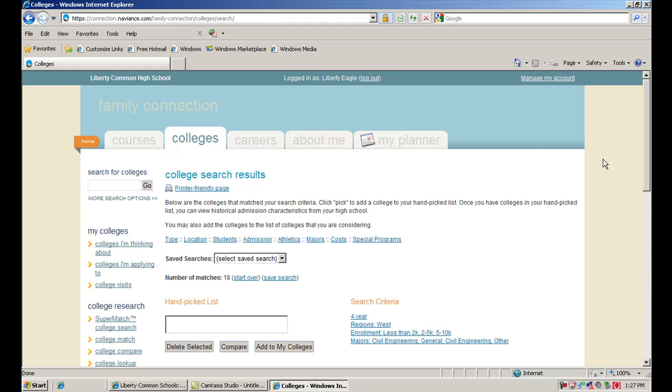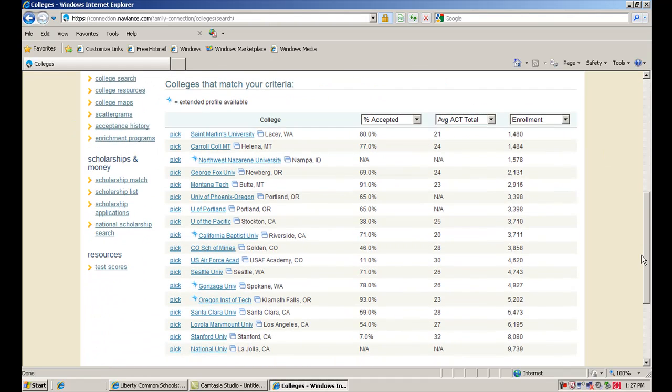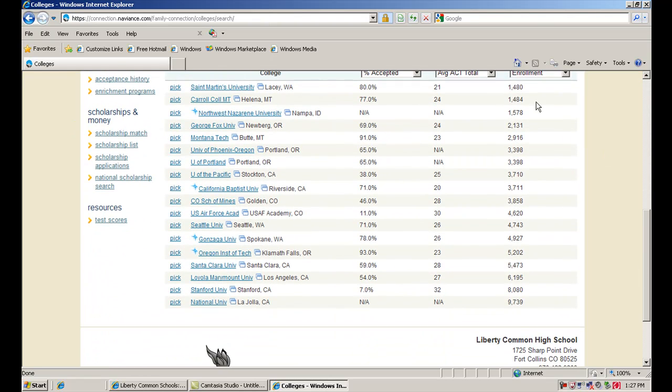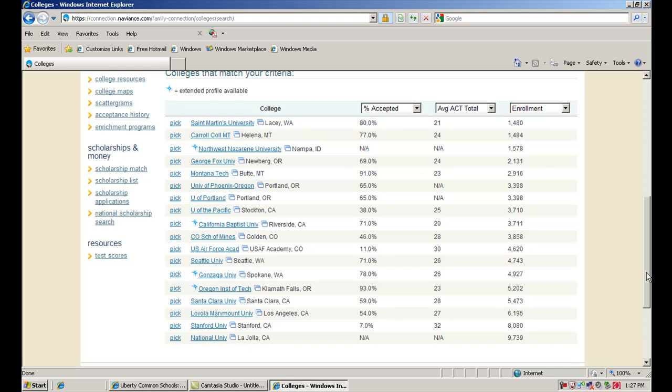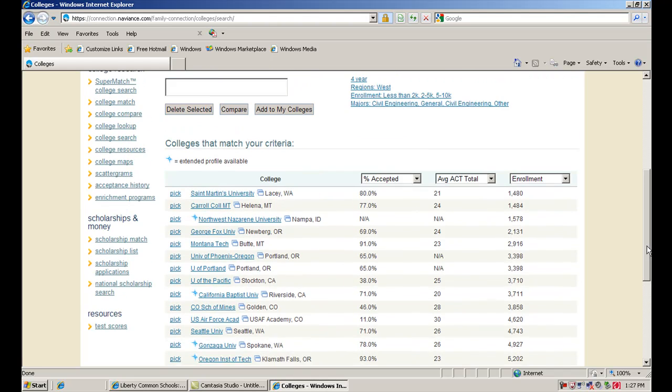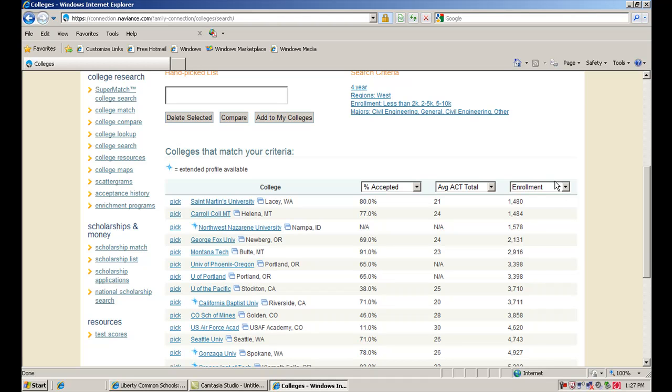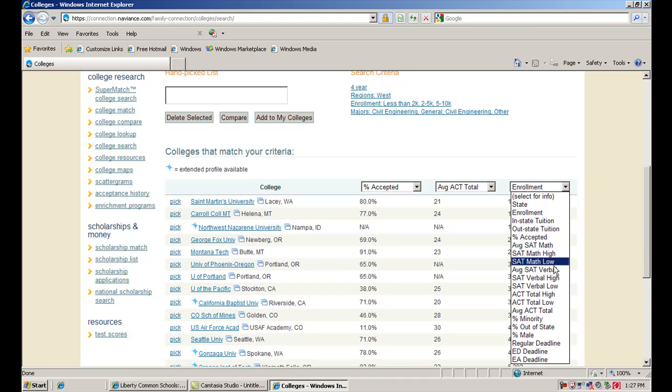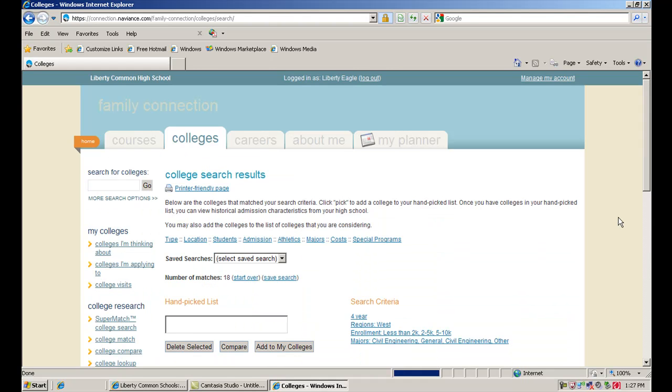And again, we said 0 to 10,000, but that's a pretty broad range. And you can see we've got anywhere from 1,480 to about 9,700 here. So it's just a way to compare and contrast some different pieces of information around these schools. And you can see there's a number of different criteria that we can be choosing from as we're looking at all this information.